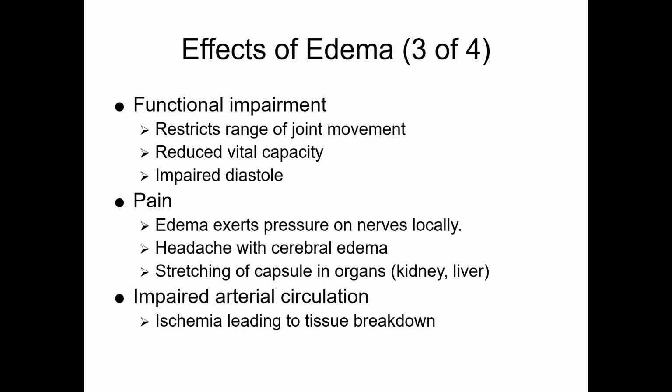When we have edema, pain can also occur, especially if the edema puts pressure on the nerves, like in patients with cerebral edema. Pain on the nerves can cause headaches. Some cerebral edema can impair brain function because of pressure and ischemia and lead to death. When the kidney or liver is edematous, if the capsule of that organ is stretched, that can lead to pain.